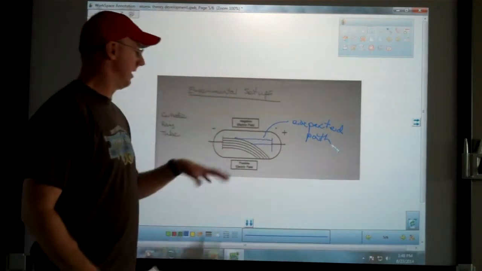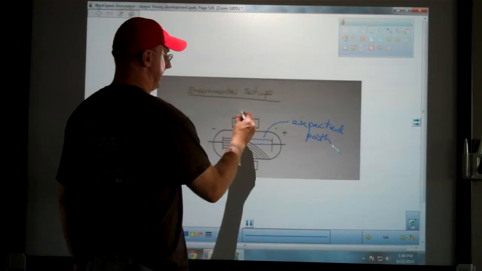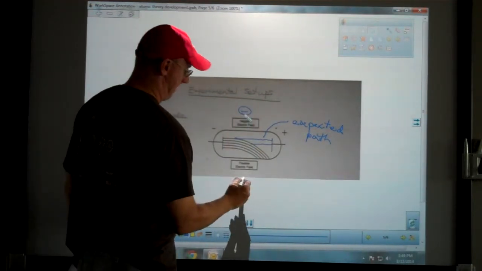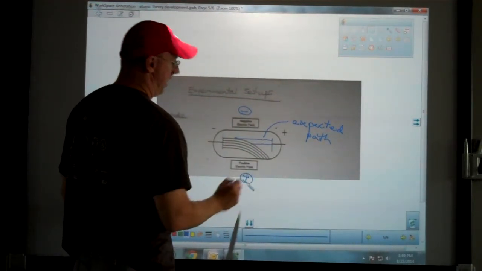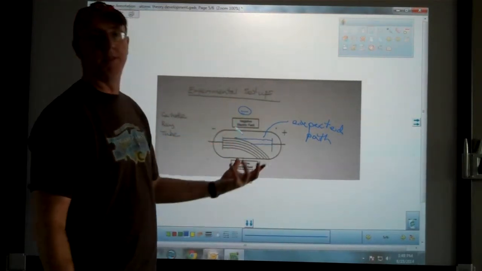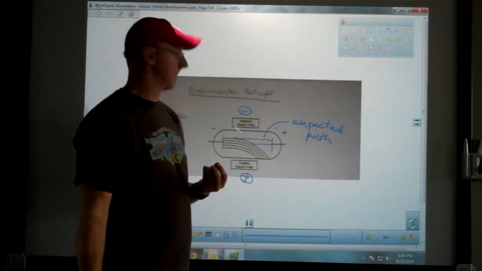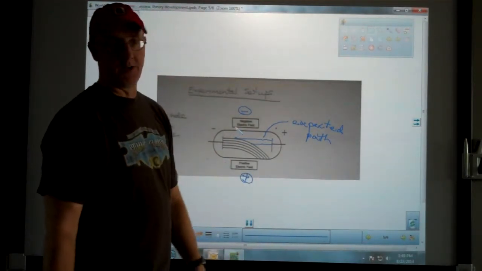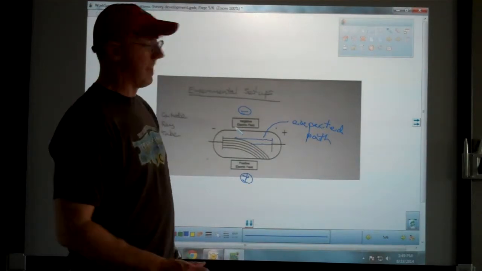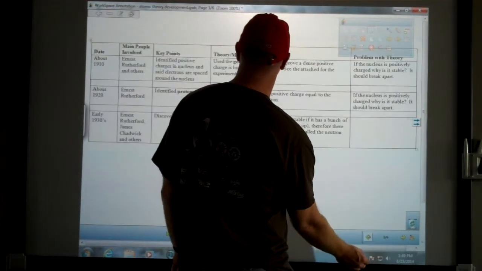But when they actually put an electric field on, kind of like a magnet, there's a negative field in this setup on top and a positive on the bottom. The particles deflected away from the negative field towards the positive. So that's a big piece of information. It told them those particles are negatively charged because they deflected down towards the positive. A lot of work went into that. That's just the highlights of that cathode ray tube experiment.